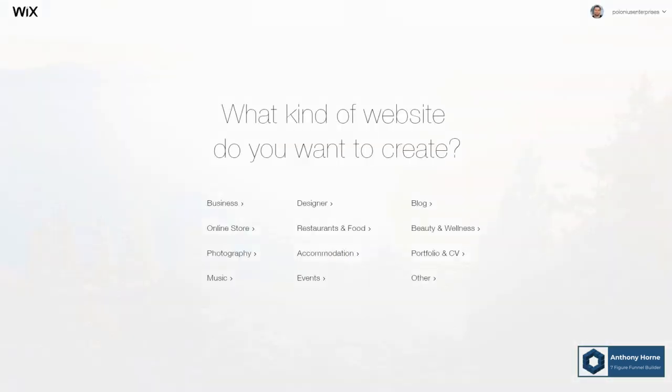All right, so we're going to be using Wix to create this website homepage today. We're going to go through the whole design process so you can see how it works to start with a template and replace everything and make it your own. But I want to remind you before we get started that it's all basically the same.